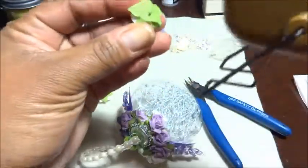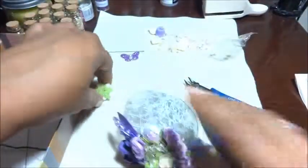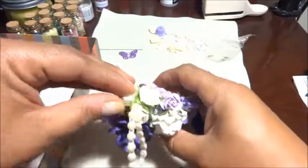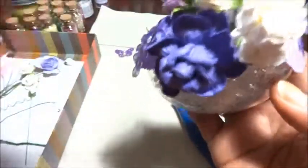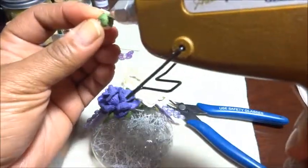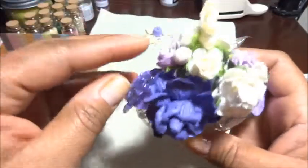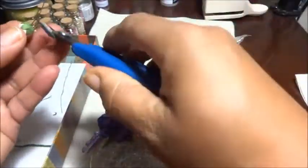Put these on. And actually, guys, I'm almost done with this. Here. And here. Hey, I think that's it. I could go back and put like a little rosebud there. Let me see if I have one, just to see how it might look. I might have to wind up doing all of them. Let's see. Okay, that's not bad. So I have 1, 2, 3 spaces. So let me cut 3 rosebuds out here.